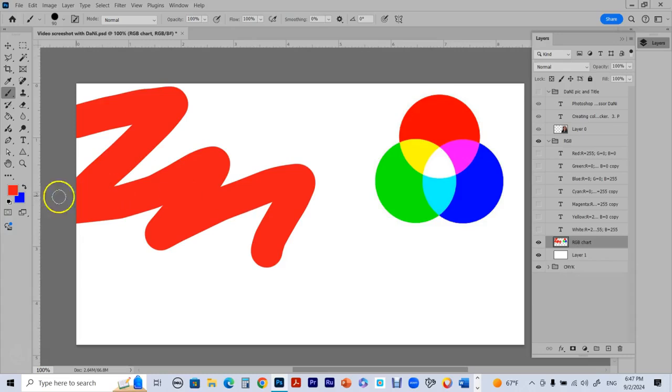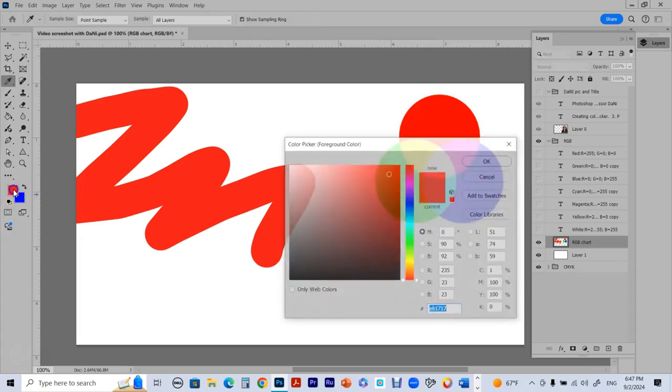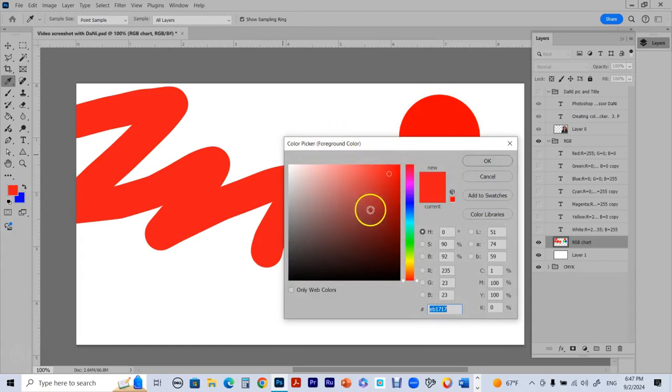Let's take a look. So we're going to click again on a foreground color, which will open the color picker. We will locate where this color is inside the color picker window. And we can see that it's pretty close to the upper right corner, but it's not exactly at the top.